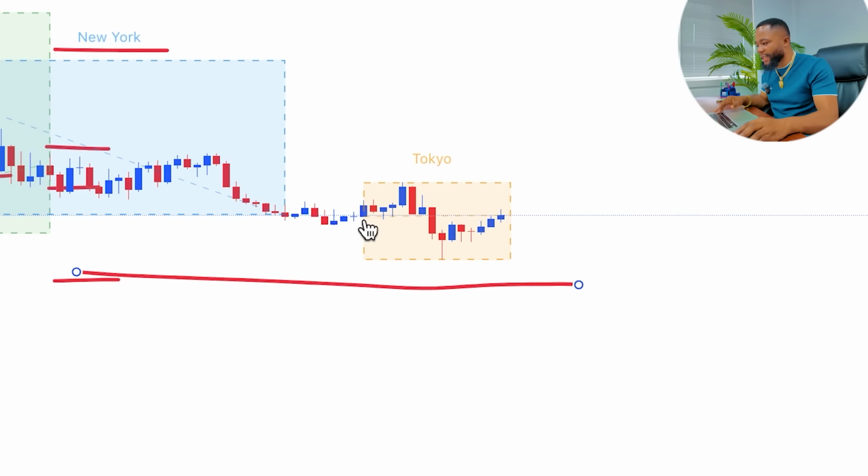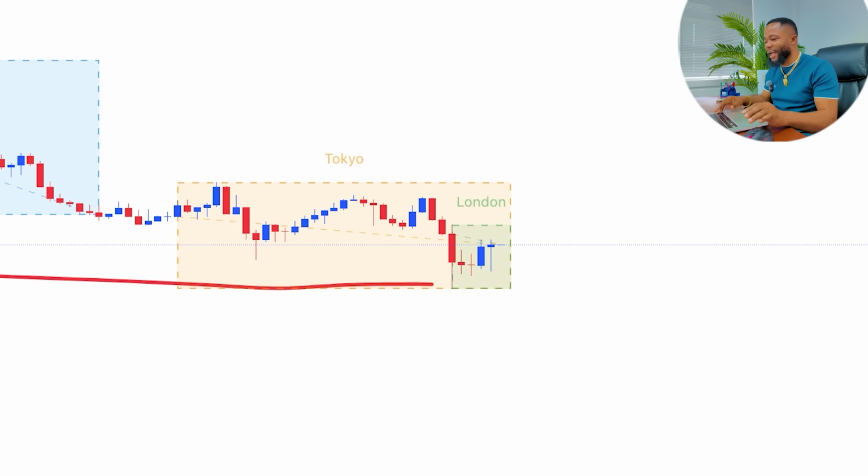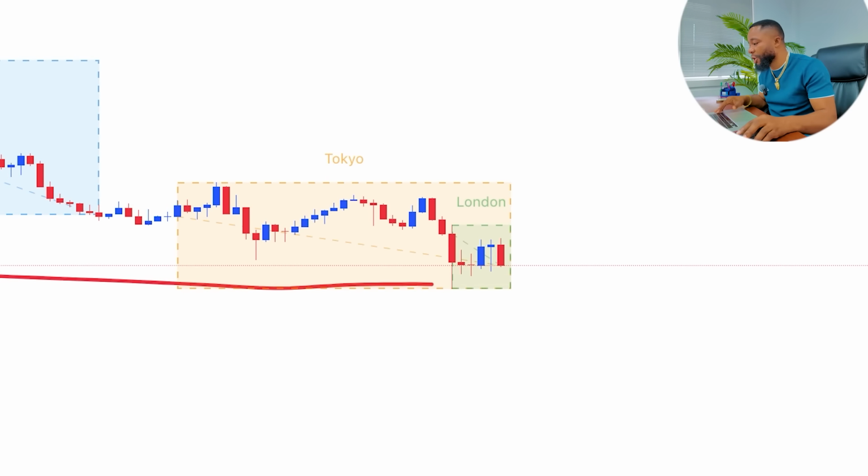And at the same time, you can see the Tokyo was open. So I'm just looking at this one. While the Tokyo trade was still open, you would have already taken this one. But let's just continue to see how that one would have ended. Boom! Take profit would have been hit right there. At the same time, the London market would have been open. That's plus 12% of our account.